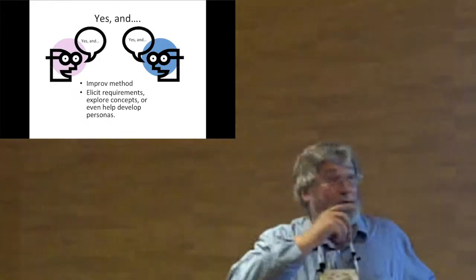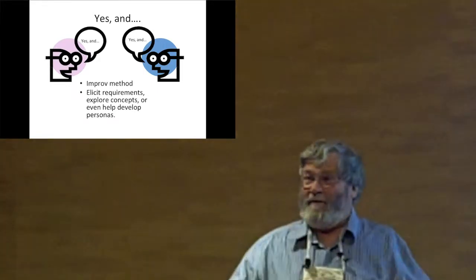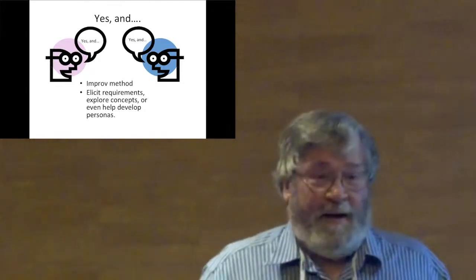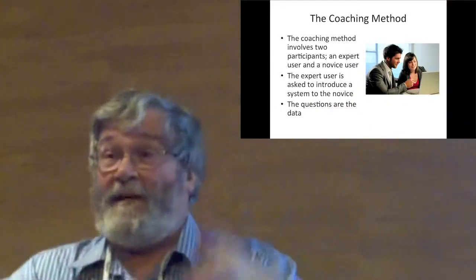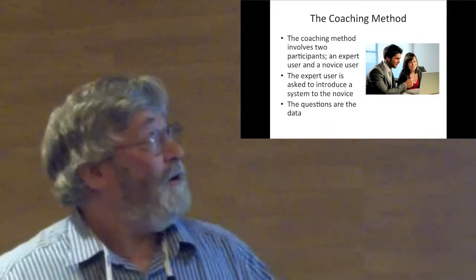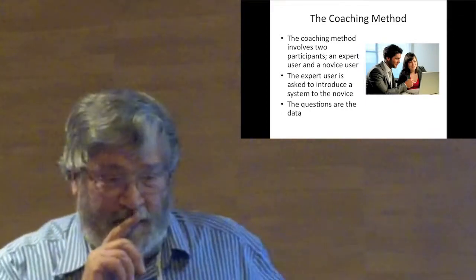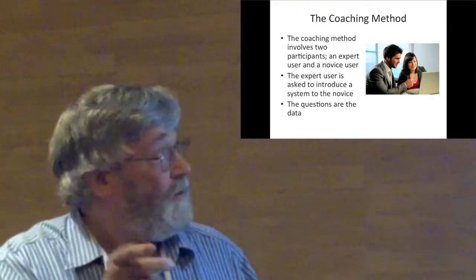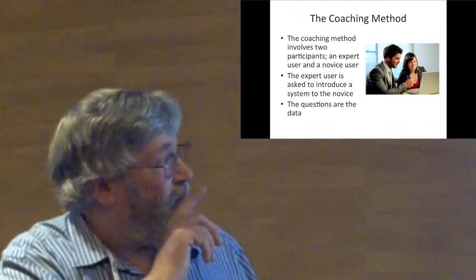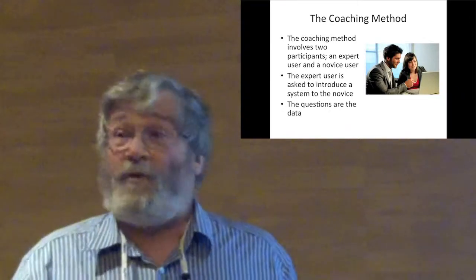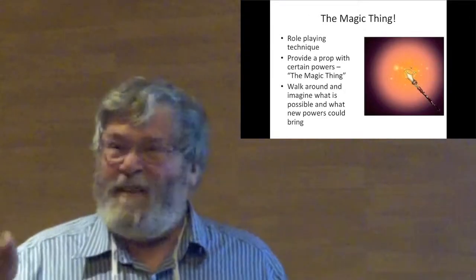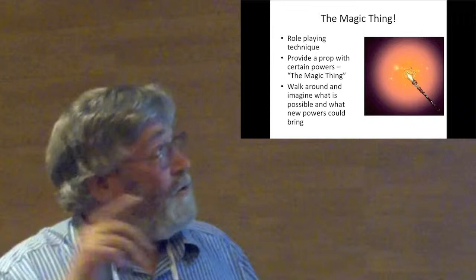We did a little method in my tutorial the other day called Yes and, an improv method. And we might go around and say, I'd like to build an electronic restaurant and I want to include robots. And you say yes and we get requirements as we go. A little method that's kind of different. We have a novice and we have an expert, and we ask the expert to introduce a system, and then we have the novice ask questions. The questions are the data. This is a little technique, and if you get new people in, you can use it.